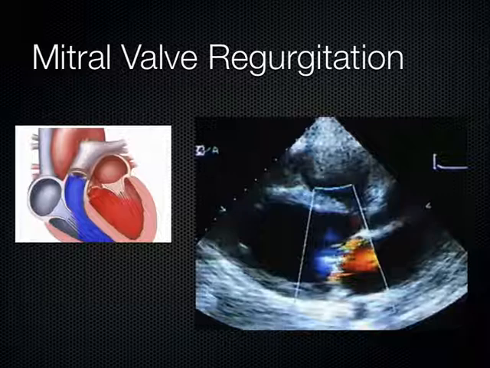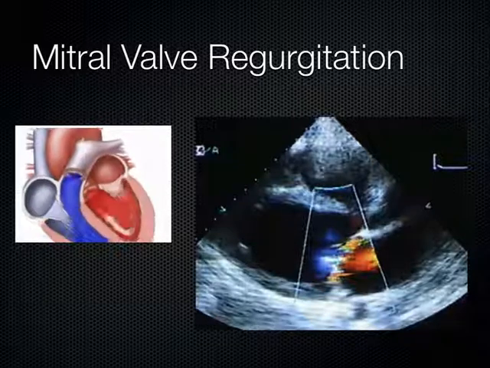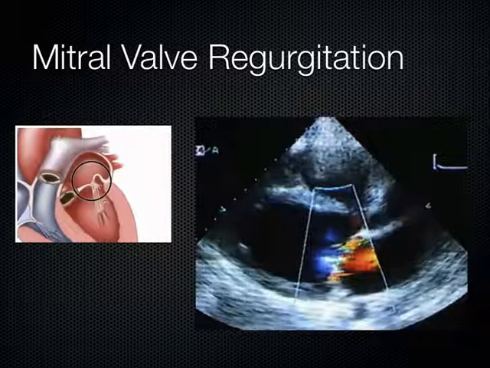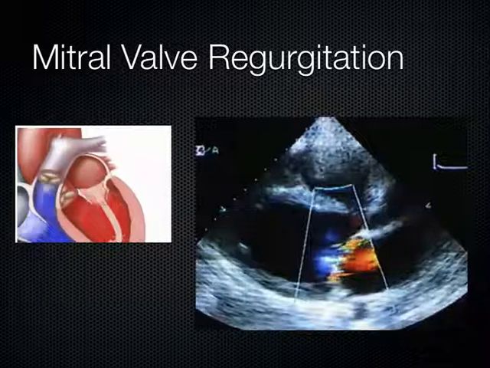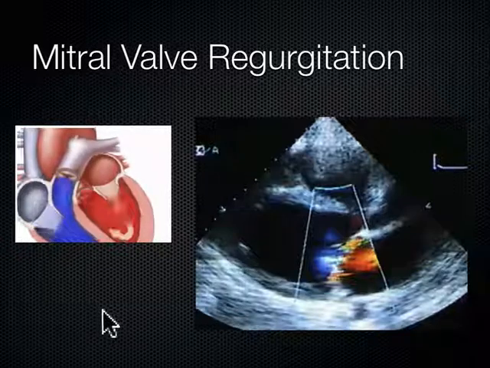Now, before we do that, I just want to give you a quick little video reminder about what mitral valve regurgitation is. A healthy mitral valve keeps your blood moving in the right direction. A leaky valve doesn't close the way it should, allowing some blood to flow backwards. Your heart becomes less efficient, and if left untreated, a leaky valve could lead to heart failure.